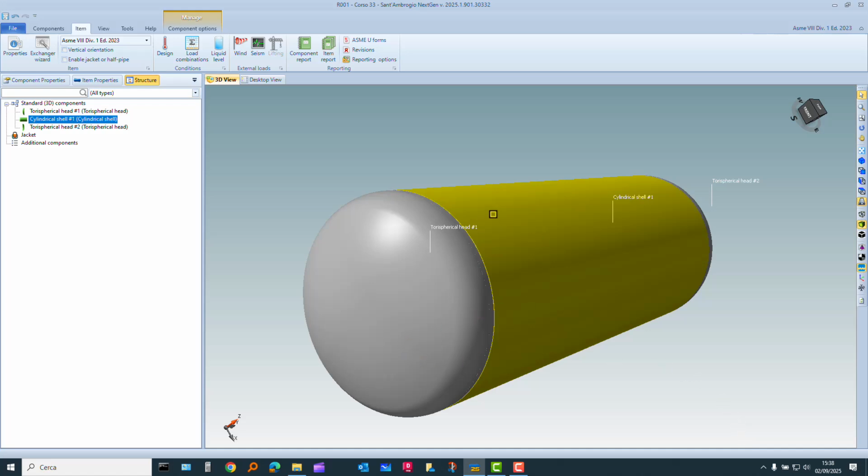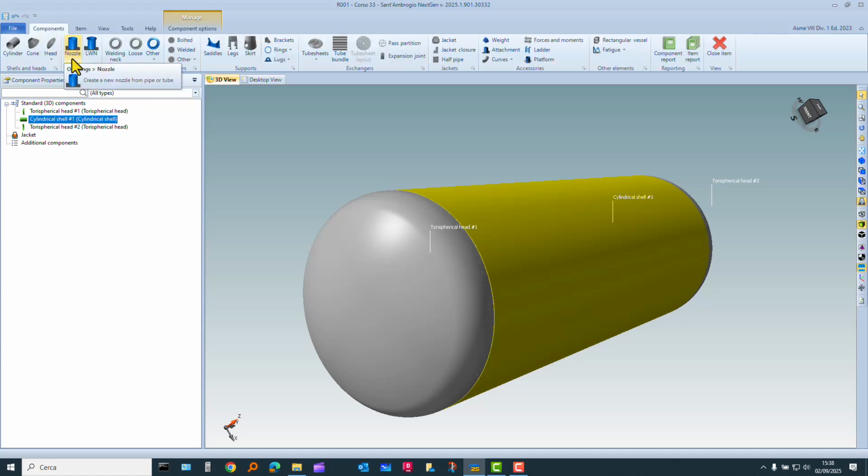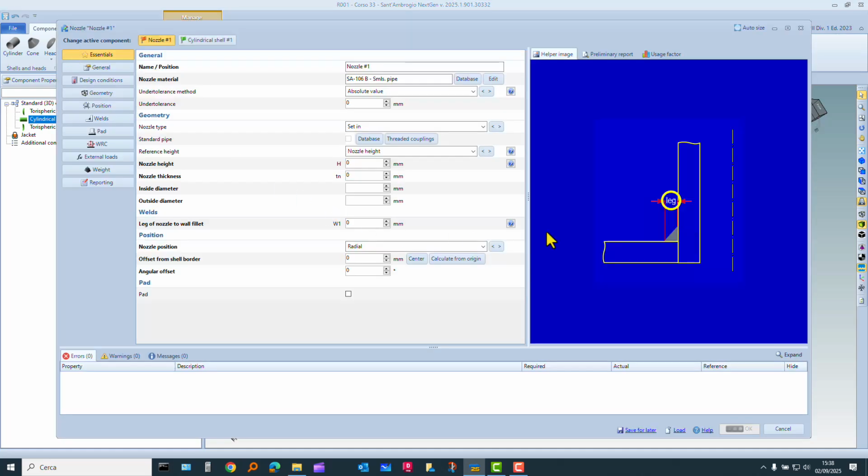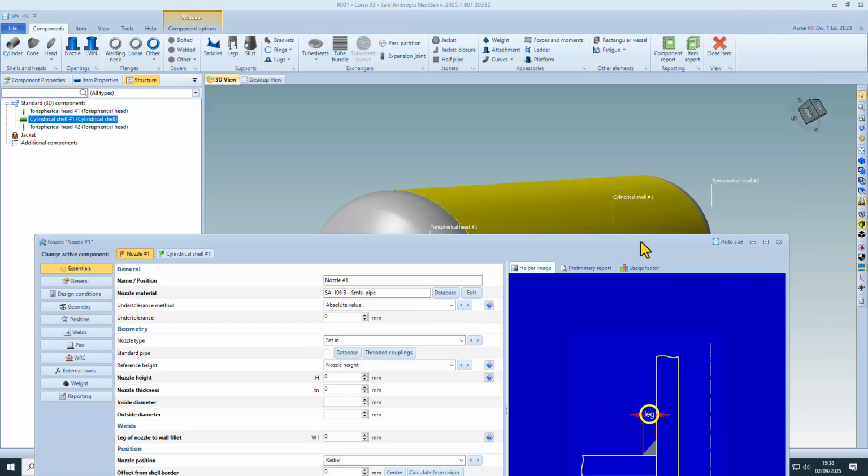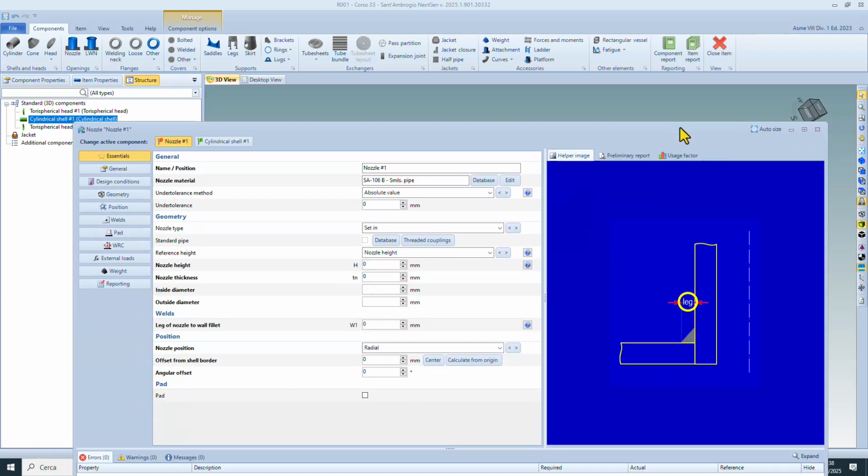Okay, having seen the conditions and the geometry of this shell, we want to place on this shell a nozzle of 14 inches nominal diameter. So let's take, from the components, a nozzle. We want to place the nozzle on the shell. In fact, you have seen that the shell is yellow, that means it's active.